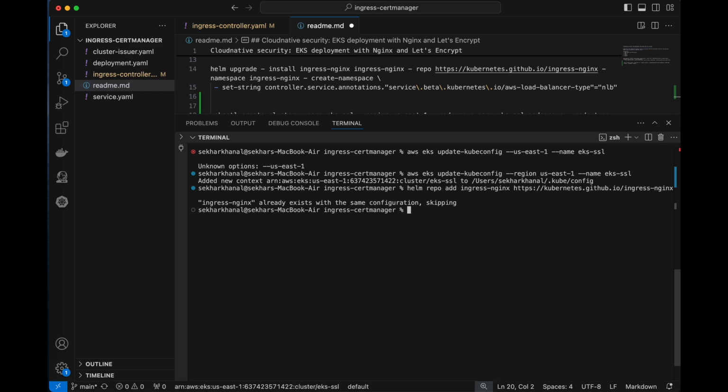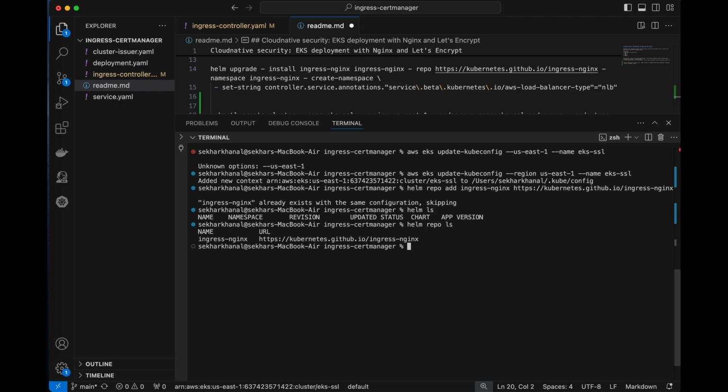So let me see once helm ls. Okay, so there are no releases, but we can see there is a repo already there. So helm repo ls. Okay, so we can see ingress-nginx, kubernetes.github.io/ingress-nginx is already added, and so we added the NGINX Ingress Helm repository to our machine.